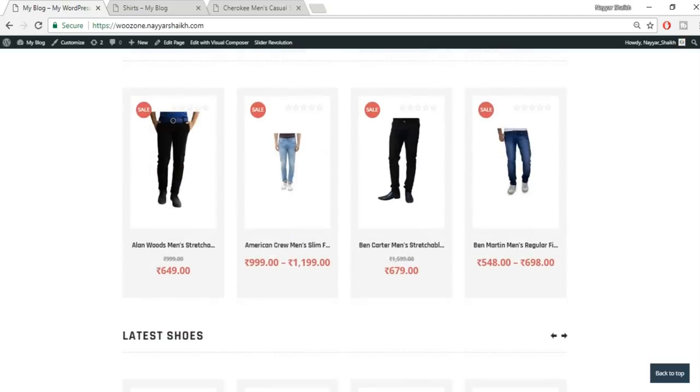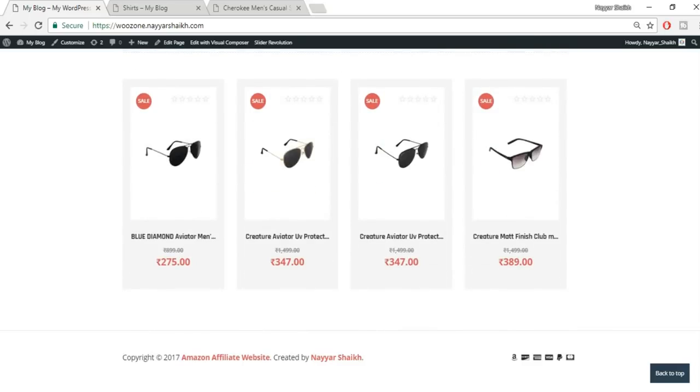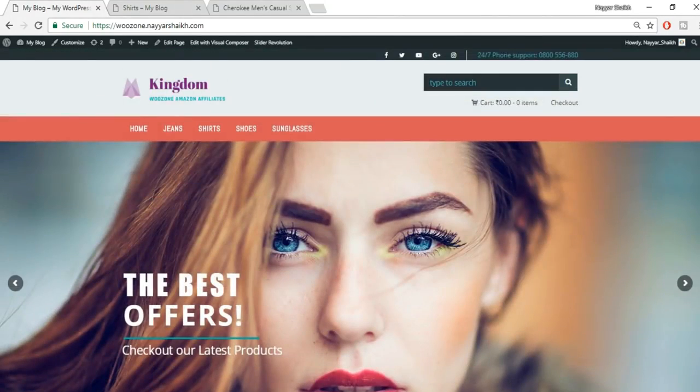Similarly, we have different sections with different products. I would suggest you stick with a single niche. Don't try to build another Amazon, because it doesn't make sense for anyone to come to your website to purchase the same product which is already available on Amazon. So just focus on one single type of product. That would really help you. Also try to do some research, and promote your product using the Amazon affiliate link, which I'll show you how to use later in this video.